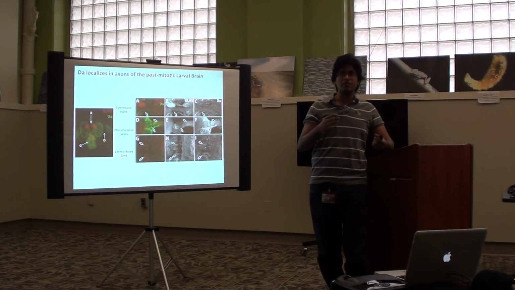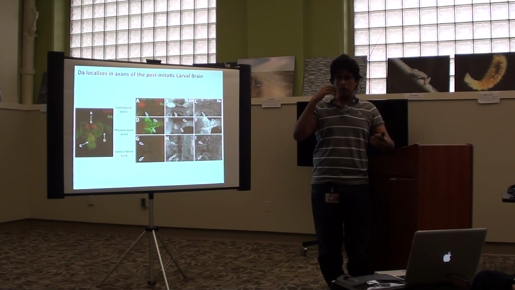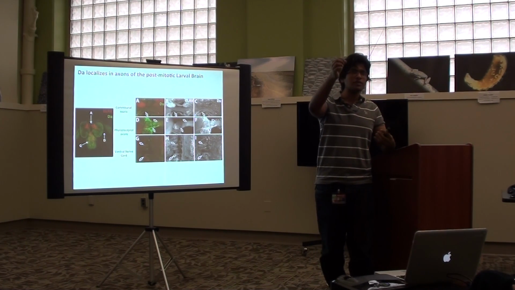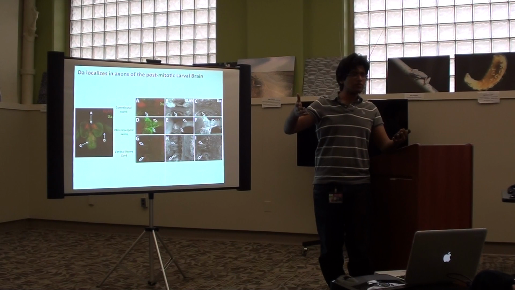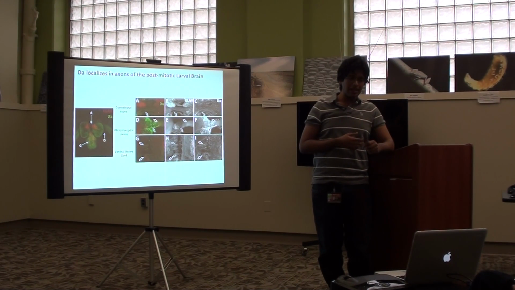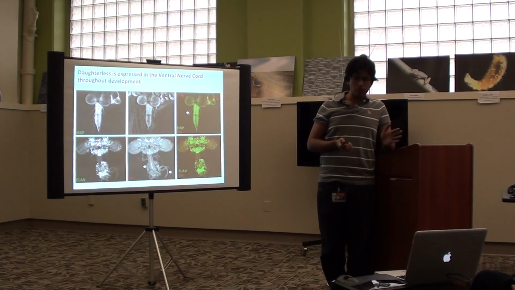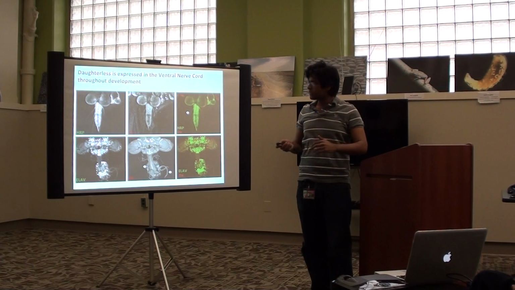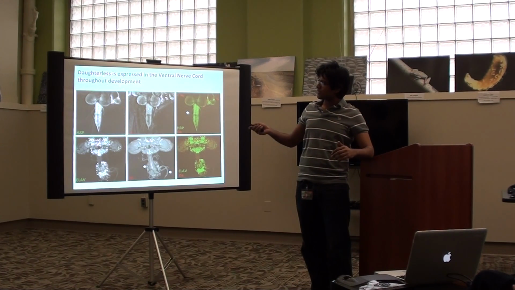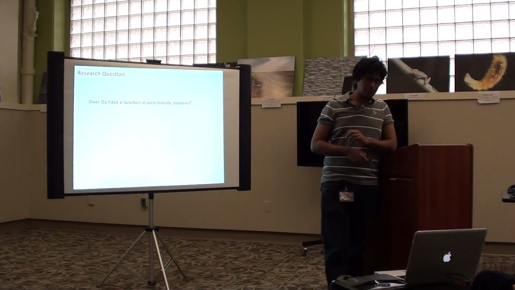If this was an important gene for forming young neurons, what is it doing after those neurons are formed? If it is a transcription factor, which would be found in the nucleus, what is it doing outside the nucleus? These are some of the questions I am answering. We imaged it throughout development. This is the brain of a larva, and this is the brain of an adult, and this is maintained throughout.